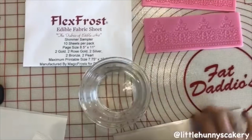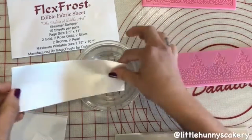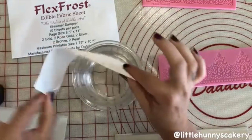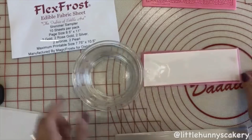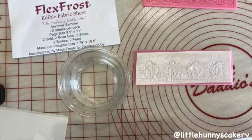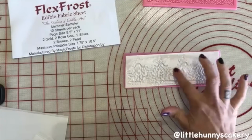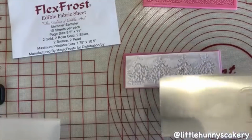Make sure you have your scraper ready, your mold, and your cup of water. This is all you do. Put it in the water and just run it through. Make sure it's wet. Lay it on top of your mold and just let it sit for a second. But you see how it's kind of starting to take the shape. Now we will take our scraper. It's starting to get like a little bubble right there. That's totally fine.